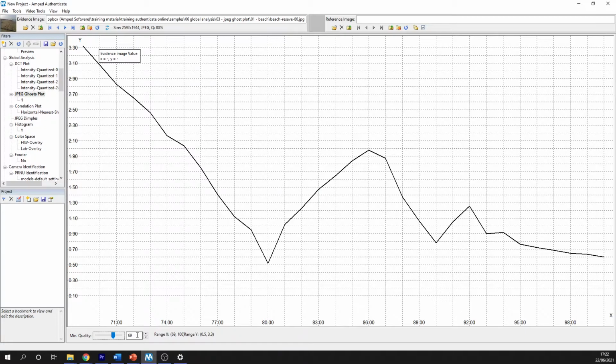And this will decrease the processing time. We still get all the same relevant information. We can see the information plotted, but we don't need to wait for the processing to occur for the previous minimum quality settings. And this will drastically increase the speed when you're looking at larger images.